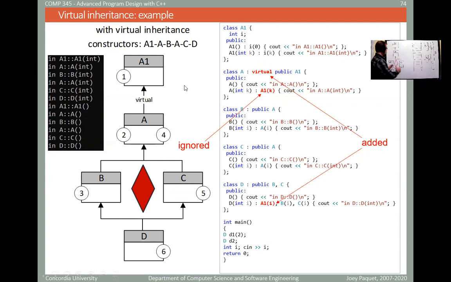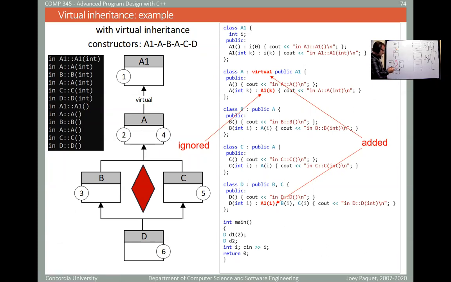Now, if you want to make it like this, you have to add virtual inheritance. In my example, I want only this one to be shared, so I'm going to add the virtual inheritance only here.